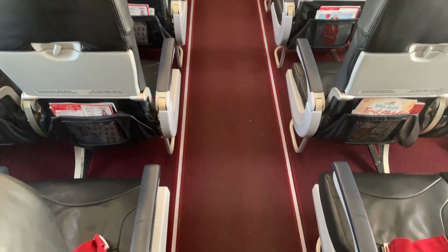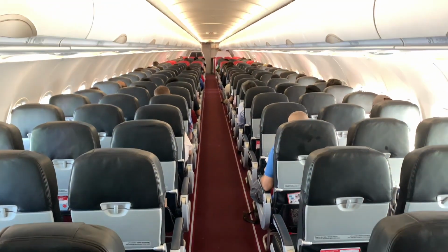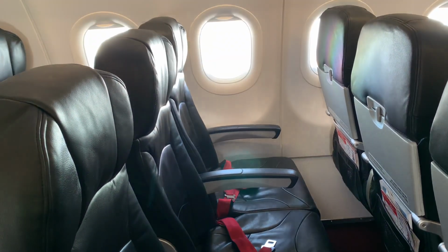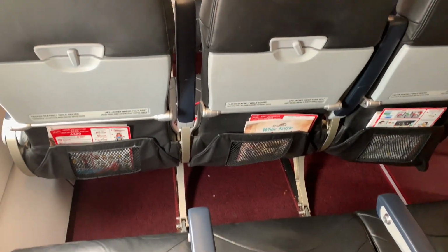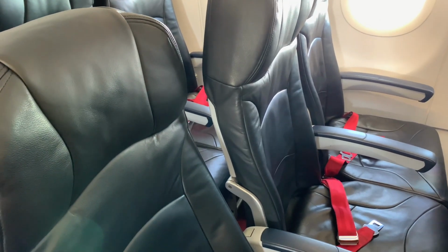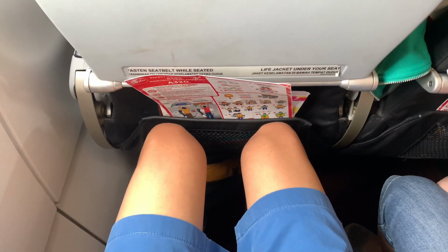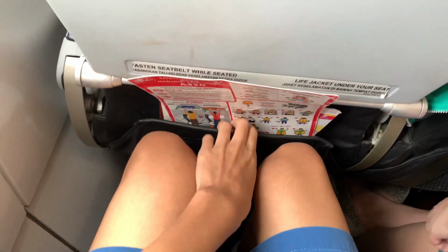So now that we are in the air, let's start with a look at the cabin on Airasia's A320neo aircraft. As with any other A320, the cabin is laid out in a 3x3 configuration. Airasia offers two types of seats on board its A320neo aircraft. Standard seats, which were the ones that were fully black, had 28 inches of pitch and 17 inches in width. The seats themselves were leather but had no headrest. Despite the tight dimensions, the thin seat back meant that the legroom was actually pretty decent. I am 183 centimeters tall and had plenty of space for my legs.